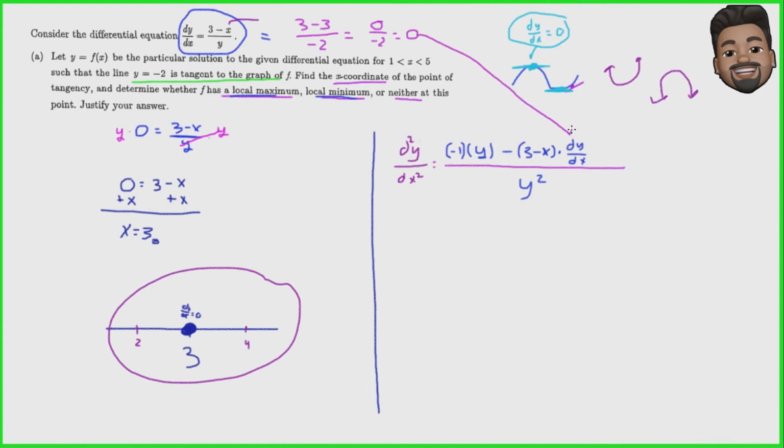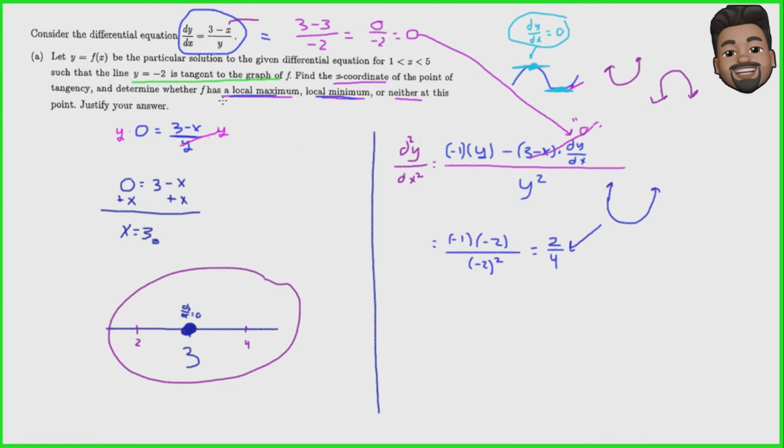So I can replace that with this right here. We know this is 0, and 0 times anything is 0, so this whole thing is gone. So really, all we have to do now is plug in our y value. Our y value is -2, divided by -2 squared. We're going to get 2 over 4. I'm going to stop now, because I don't really care about the value, but this is beautiful. The second derivative at this exact point is positive. Because it's positive, that tells me that my function is concave up at that exact point.